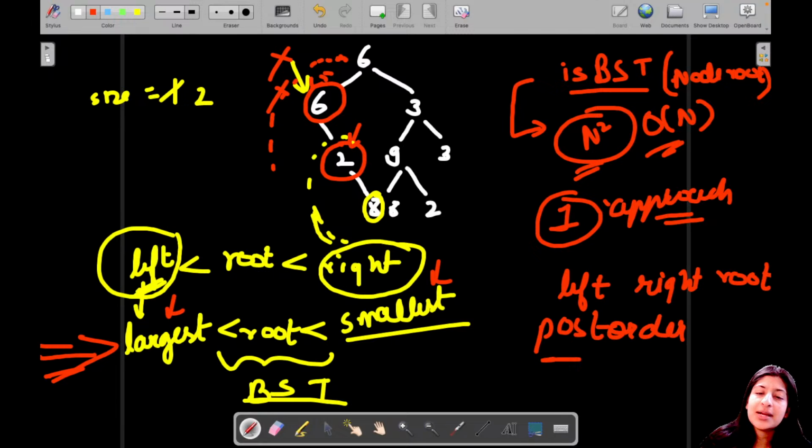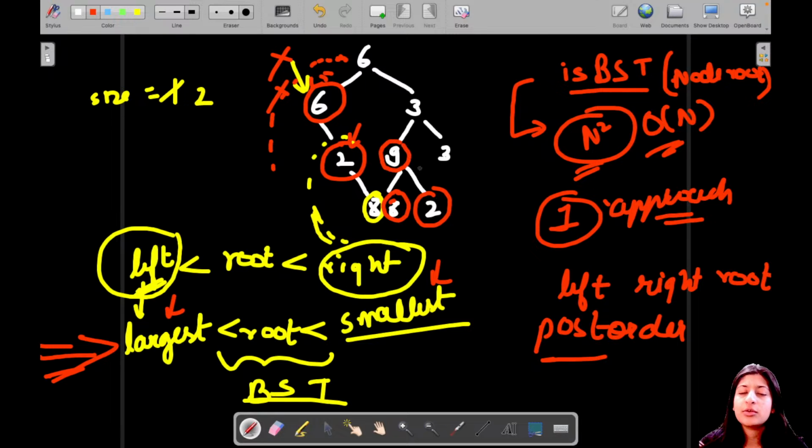So we have not come to 6 yet, but we are going to now check the right subtree. Here also we are going to follow post order traversal: left, right, and then root. So I am standing at 8 right now. 8 is a BST, fine. Then I'll check for 2. 2 is a BST. Why? Single node. Then I have to check this condition when I come to their root.